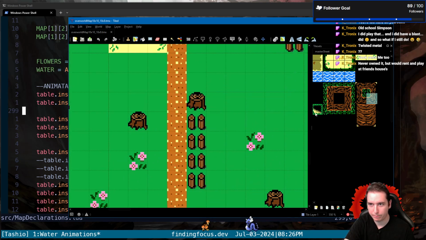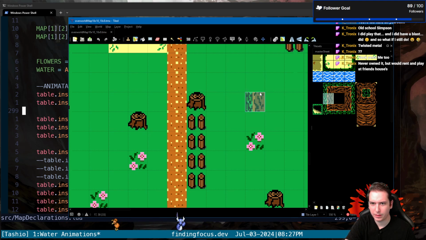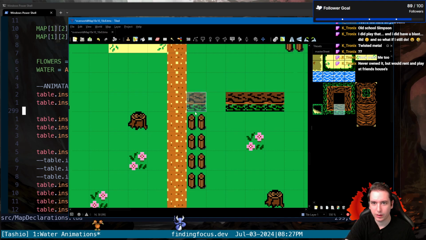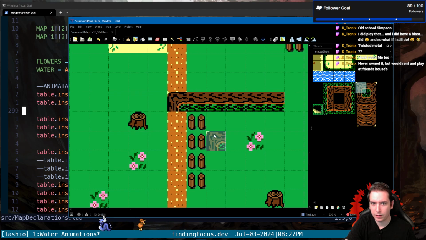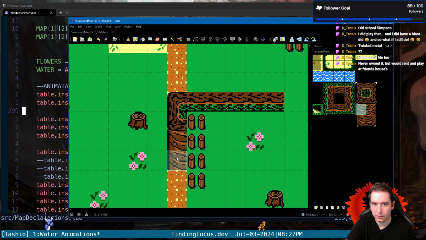Okay, let's try it again. So we've got these little rails that you can't walk over. So if we wanted a platform here, we've got this, and then yes. And then we can kind of stack. This is like a raised kind of platform.